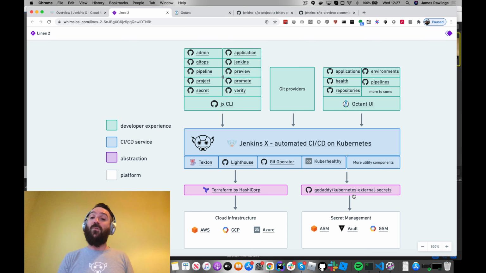A controller runs in the cluster and takes the real secret values that are managed by these secrets providers and injects them into the cluster. So the state of your entire cluster is still managed by GitOps, but it doesn't contain the actual real secrets. So that's another abstraction layer that we have here.